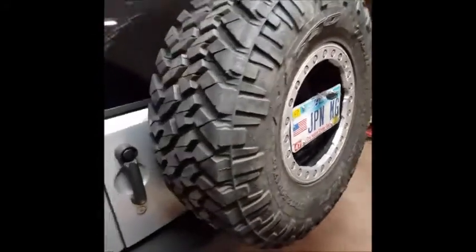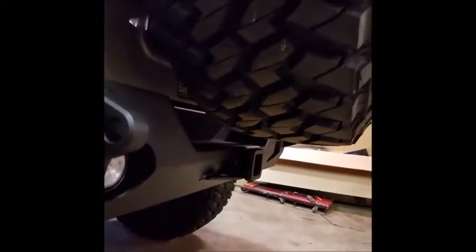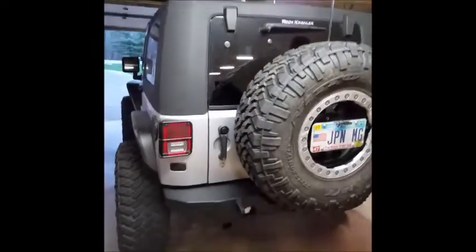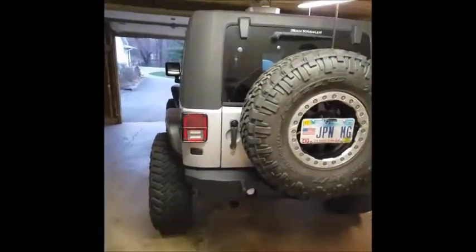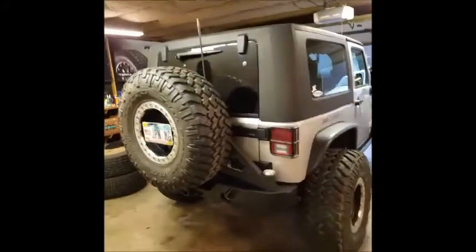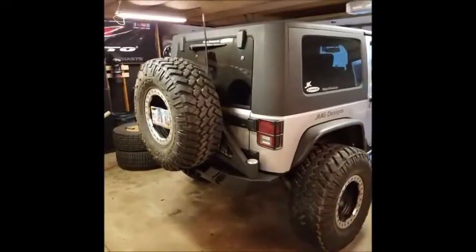The bracket is finally bolted up. We have a nice amount of clearance here on the bottom, just enough to get my hand completely underneath here. If you wanted it up higher, you can. Usually we try to see out of the back as much as we can, but I think this looks good. It's about the same height, maybe a smidge taller than my JCR was, my old Crusader Deluxe.